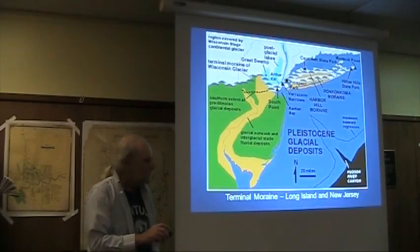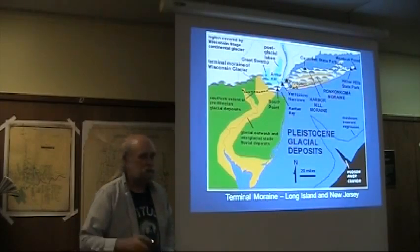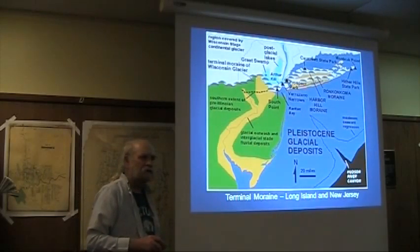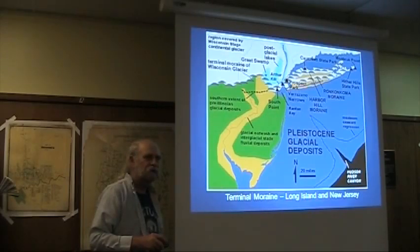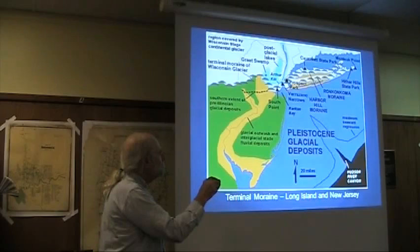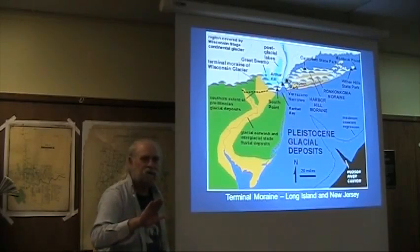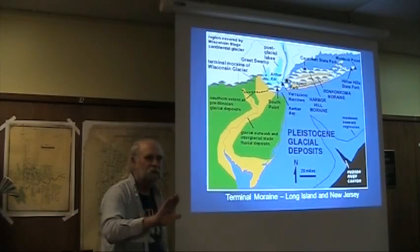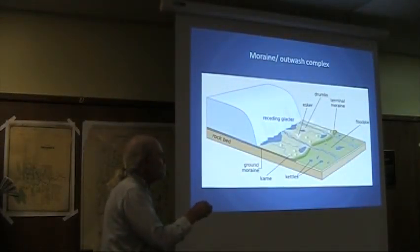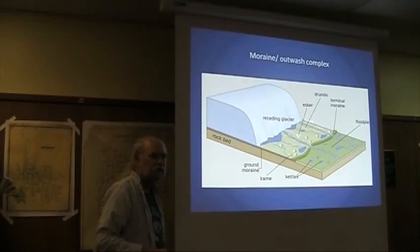How far did the ice get? The glacier, the ice sheet, advanced to what we call Long Island, pushing and shoving sediment in front of it to create Long Island. At its absolute maximum advance, it left a ridge of sediment that we call a terminal moraine. A moraine is a heap of earth — sand and silt and clay and gravel and cobbles and boulders — left there by the advance of the ice. The glacier melted back and then re-advanced. In the northernmost coast of Long Island is a recessional moraine. Two steps forward, one back — it got warm for a while, cooled down a little bit — and the glacier advanced and retreated. This is what a glacier does.